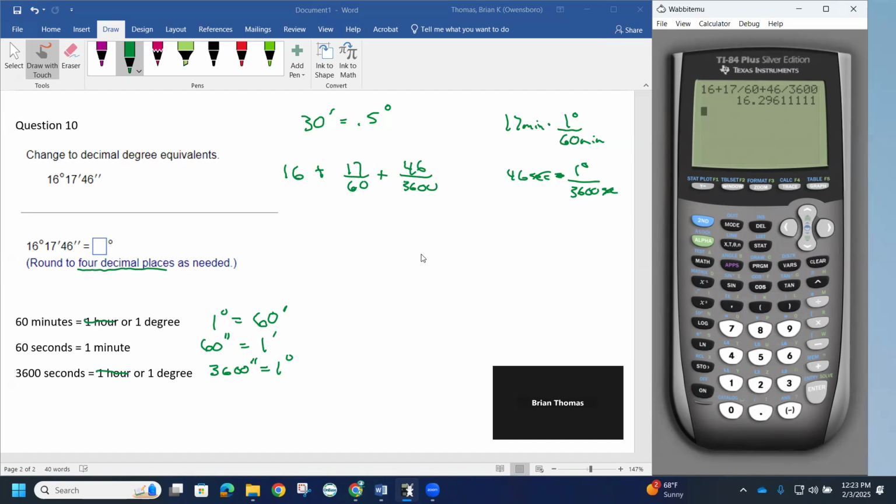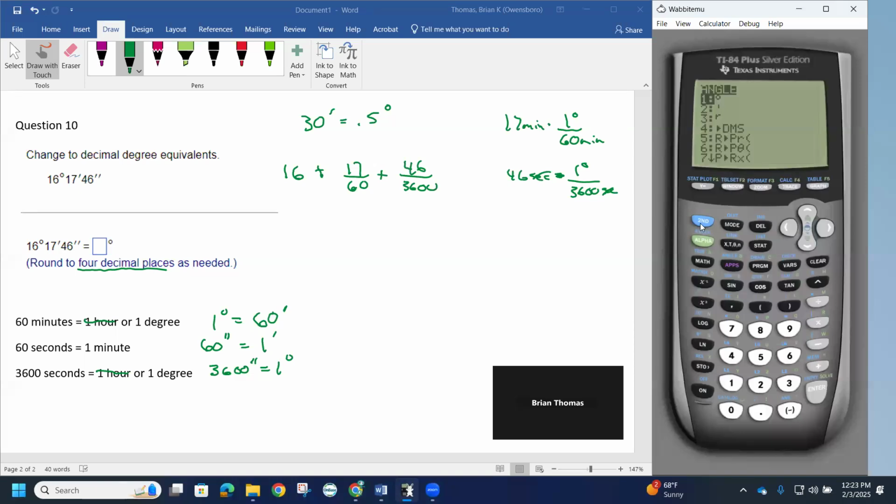Now, another way is that we do have some things on our calculator. If I hit the mode button, there is this radian and degree measure in our mode button. So there's some things dealing with angles here in our calculator. So let me quit that. Notice how it quits in blue, so hit second mode and quit. Notice above apps is the angle button, and angle is in blue. If it's second angle, notice how it gives me some angle options. There's the degree symbol and the minute symbol in here.